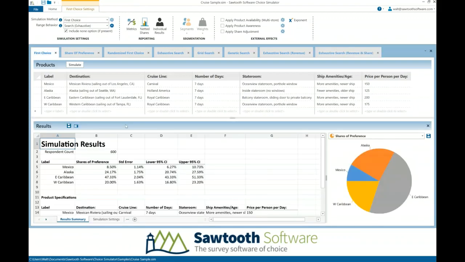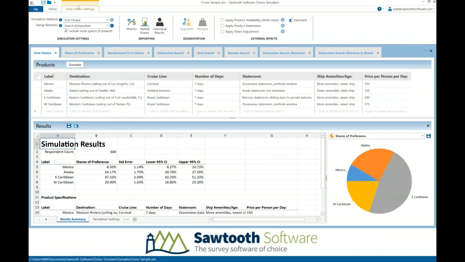I'm going to start back here at the beginning of where we started our simulation methods discussion, and I'm going to show you a little bit about the simulator, and then we're going to go in and talk about a first choice simulation.